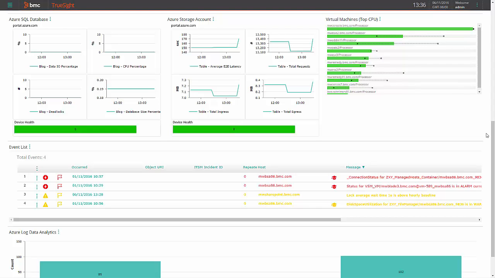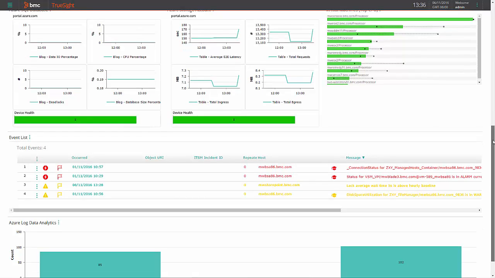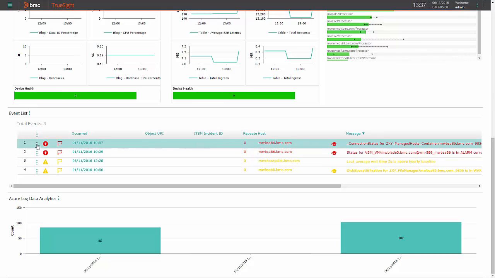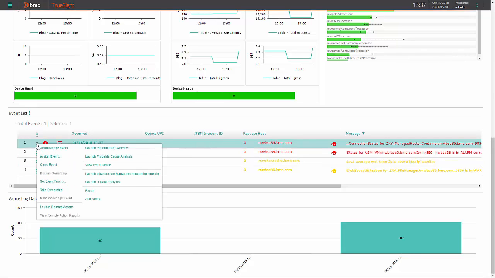Also, TrueSight provides a consistent way of monitoring public cloud, regardless of whether it's AWS or Azure, where it issues visual warnings and alarms when thresholds are exceeded or abnormality is detected. And by doing that, we allow easy identification of problem areas. Also, it enables the IT operator to take the right action for any event or pre-configure a recovery action in a fully automated way.